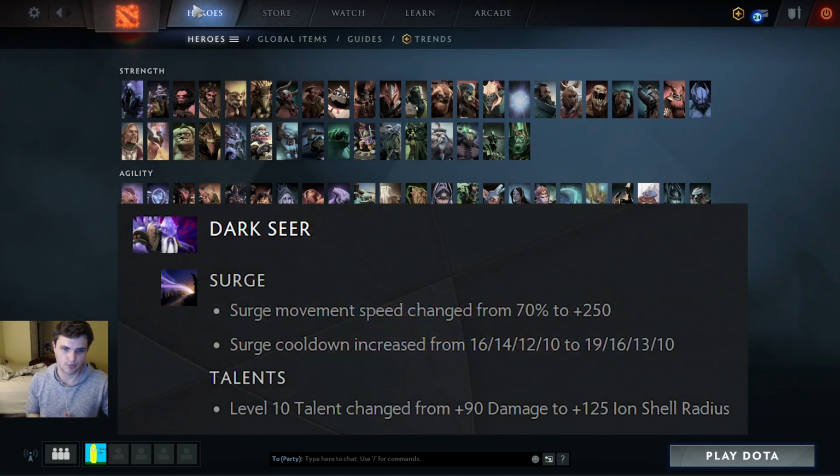With the change to Surge being a flat movement speed, he works way better with percent-based movement buffs. Whether or not he pairs better with Spear Breakers, or even just getting boots, makes him even more impactful, because Surge gives so much movement speed that the 15% from boots will make him so much harder to kill, so much faster. And also his level 10 talent made the Ion Shell radius 125 larger, much more potent for farming.